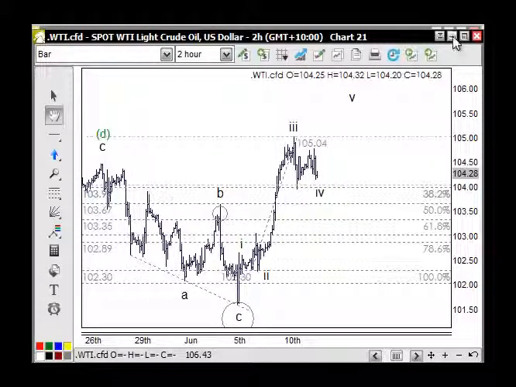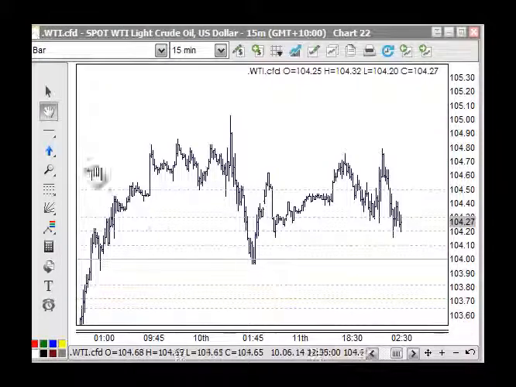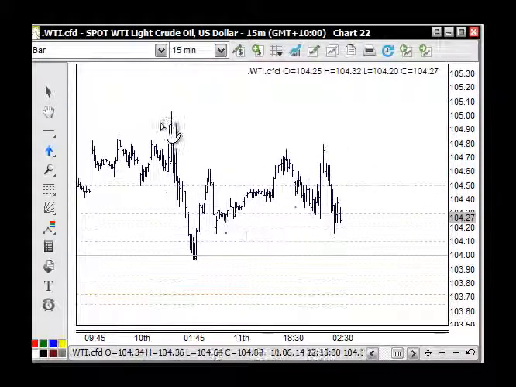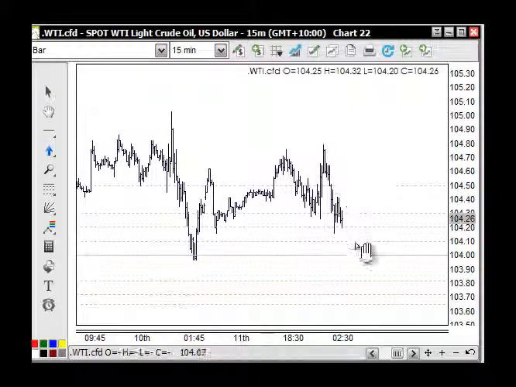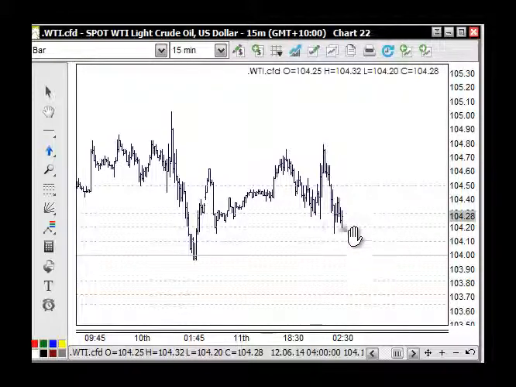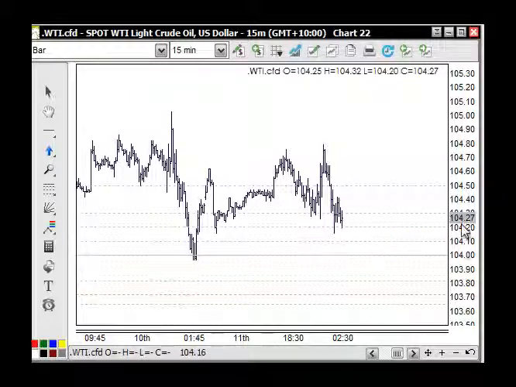So this is it here, just on a 15-minute chart, in terms of an A and a B and a C wave coming down through to here. So now, if it stays in this area through here and moves up higher from here, then you'd wait for support on 104.50, the midpoint, okay? And you go along from there, and you go to 105, and you'd exit, and you wait for support again.